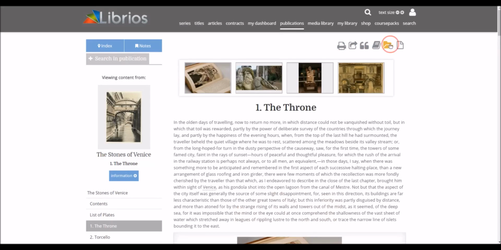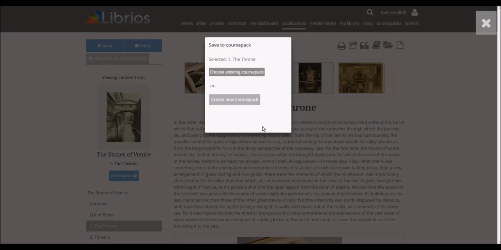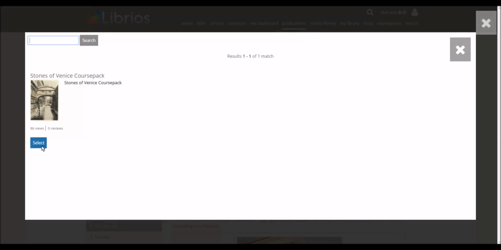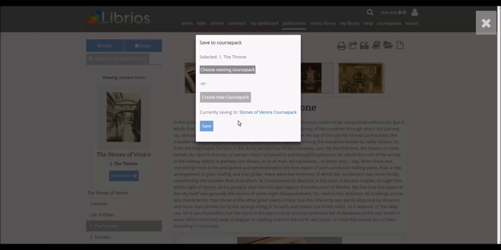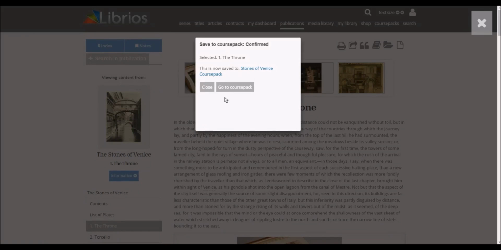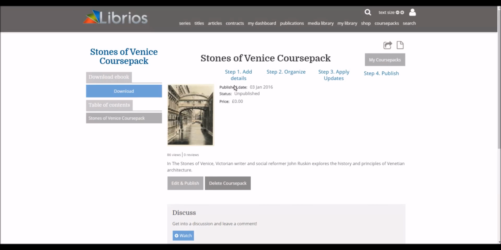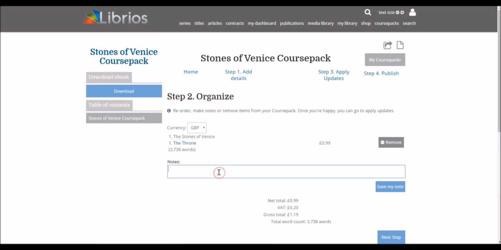Another option available to us is by moving around the site to different publications, we can choose various pieces of content and begin to create a course pack, which brings all these pieces of content together to create a new product. So here we can go to a chapter and add it to our course pack. And once we've finished, we can look at our course pack and reorganise it. If costs have already been associated with these pieces of content, these will be shown. Additional notes added during the creation process can also be seen here.